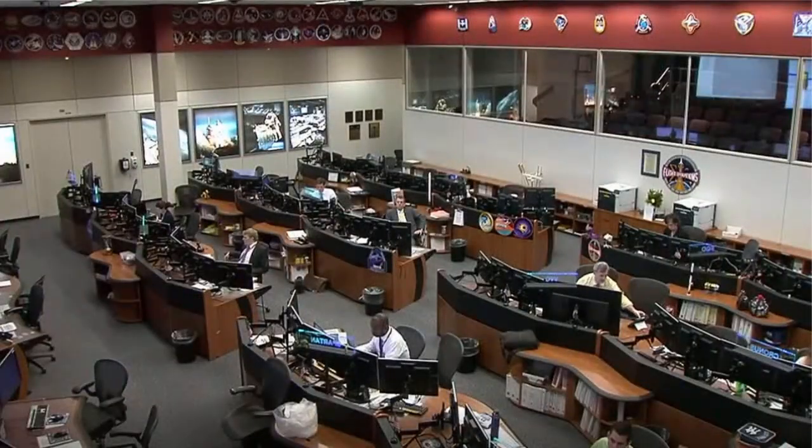Now, because of COVID-19, we actually opened up all 3 operational rooms to control the flight, with the ultimate goal of ending up right back here in Ficker 1 for docking. Very shortly, we'll be handing over to the blue flight control room. The last time you may have seen this room was during the flight of Exploration Flight Test 1, or EFT-1, the first test flight of Orion back in 2014. The teams here will hand over to the blue flight control room, then to the white, and we'll end up back here for the docking of Dragon with the same team you see here, led by Flight Director Zeb Scoville.